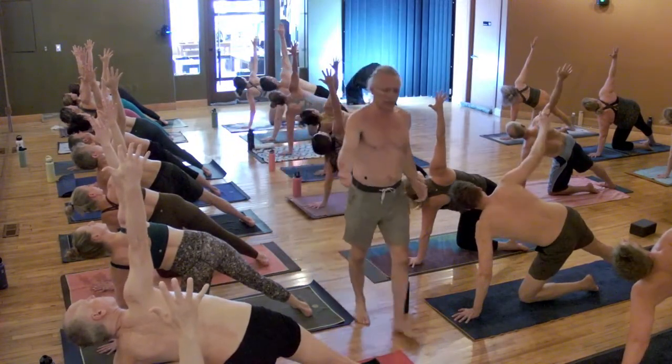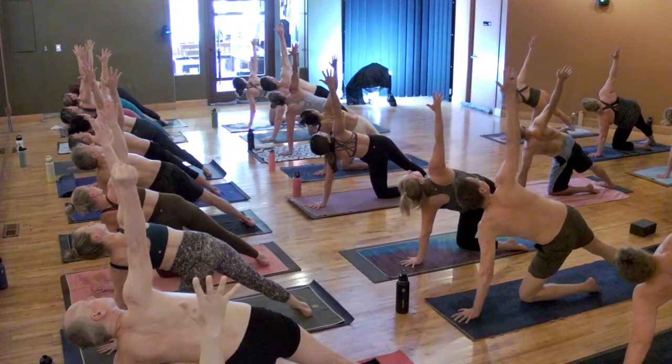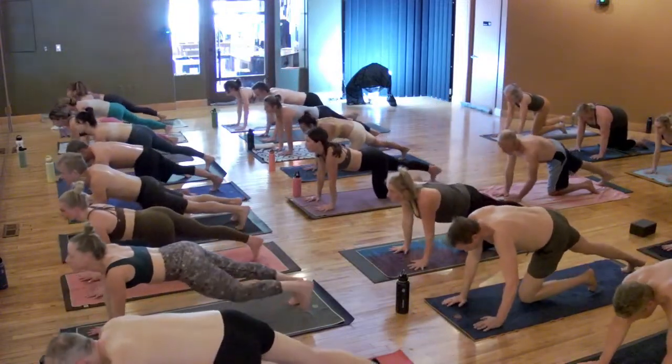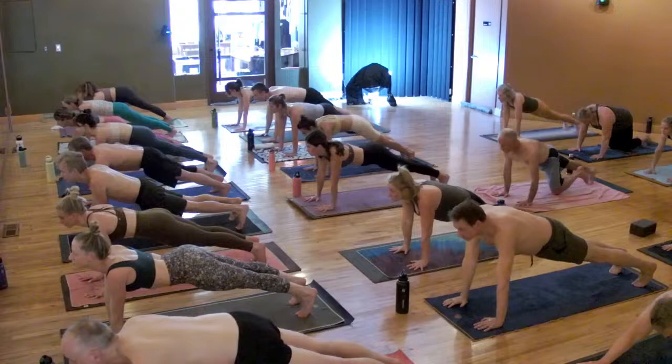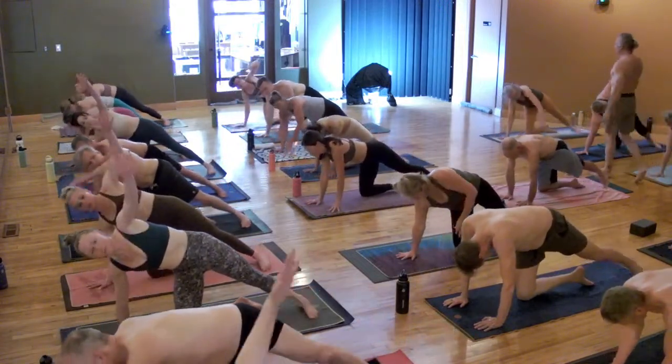Bring your foot down, you're working too hard, Regina. Foot down, bring your foot down, hand up, stay there. And rotate to a plank, eyes in the front of the yoga room, engage your core. Right hand to center, right knee on the ground under the hip. Look at the tip of the left thumb, rotate the left hand up.